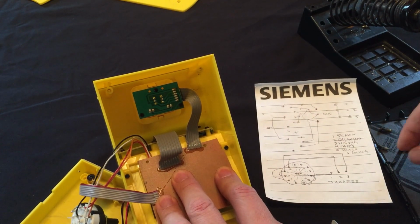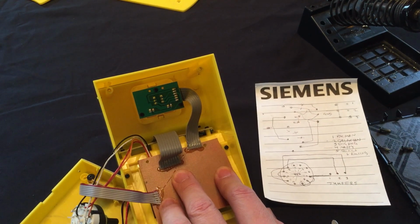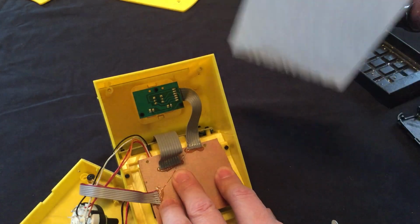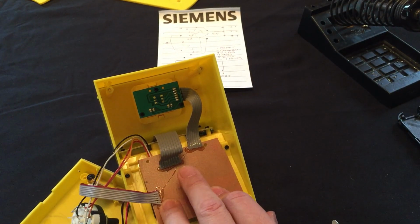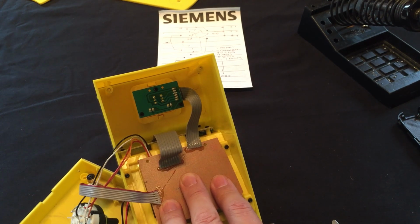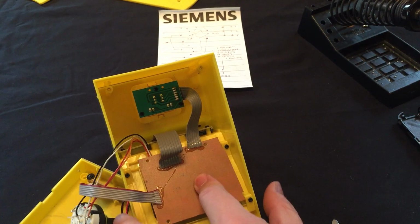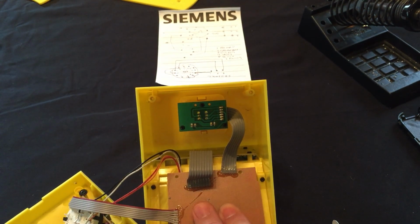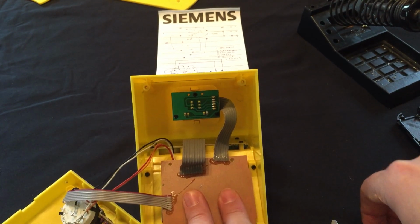Let's find the screws that hold the screen in. There's 1, 2. Well, one, two, three, 4, 5, 6, 7, 8, 9, 10. So those screws are for the sides. So what it seems like is we are missing a couple of screws. Are they right here? Well, that's 2 of them. So we'll just have to make do.